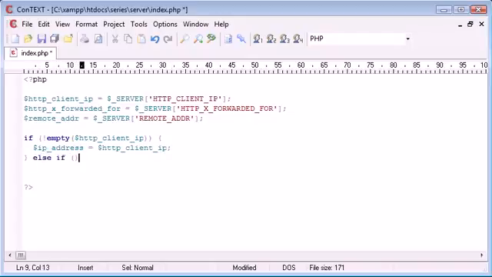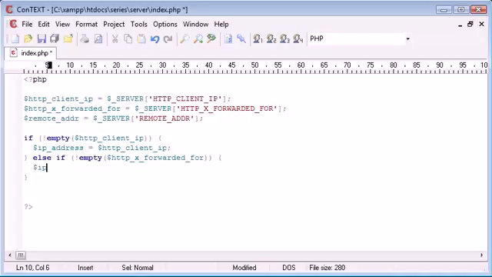Else if, so we're creating an if-else statement here, we're going to say else if HTTP_X_FORWARDED_FOR, and we can say not empty, and we're going to enclose that in brackets as well.